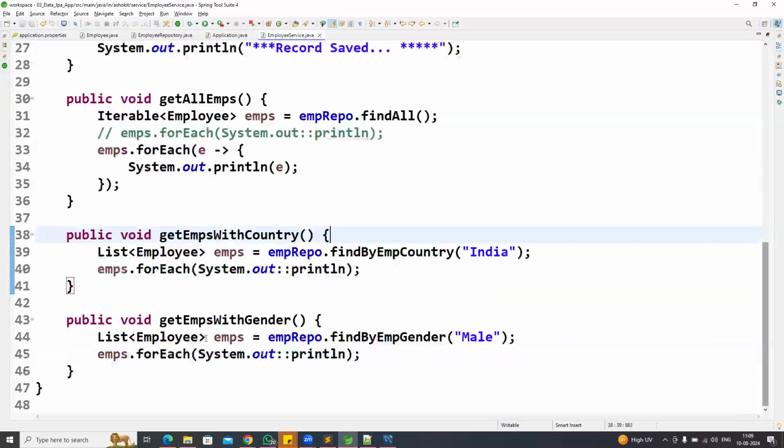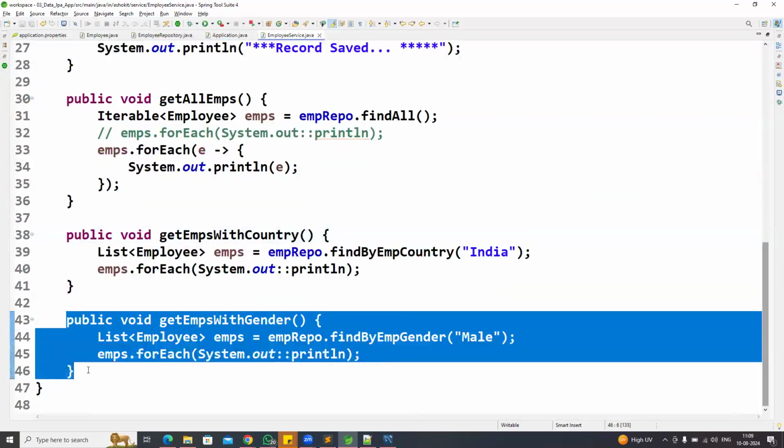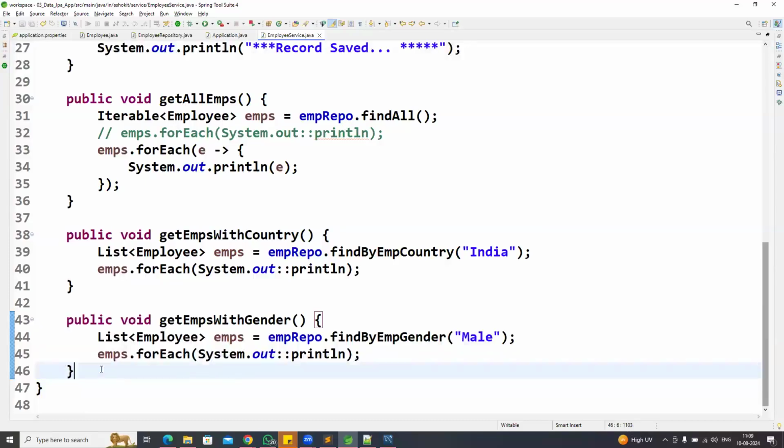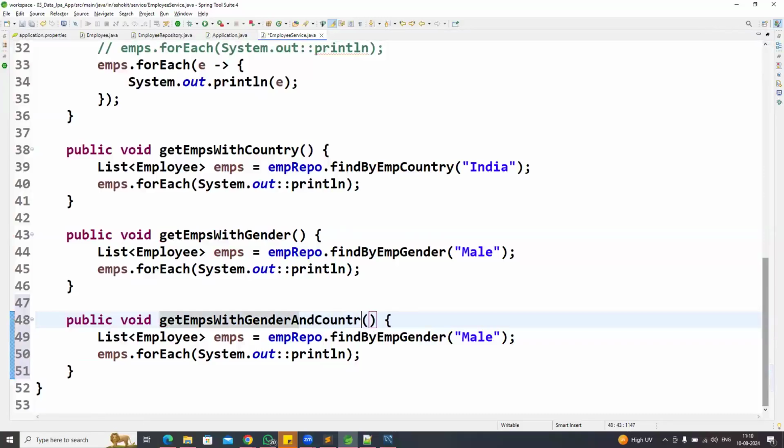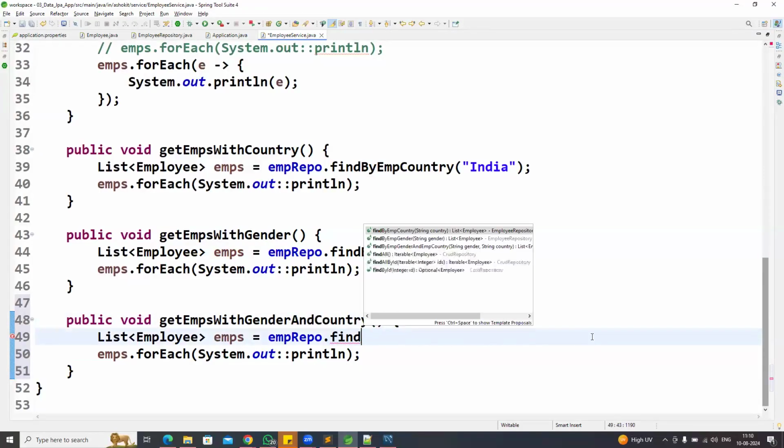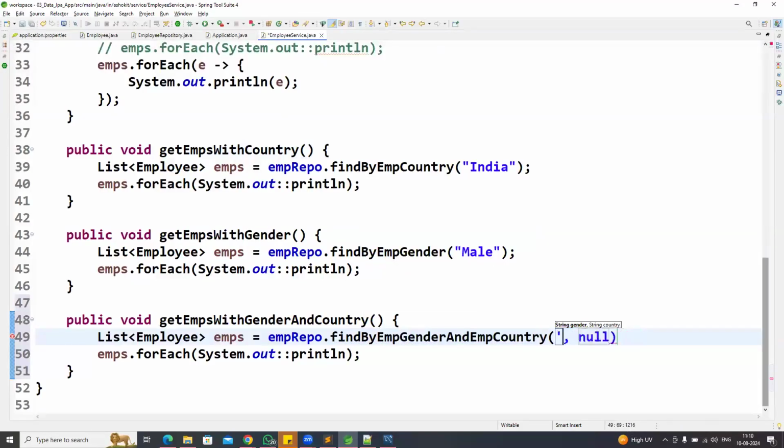Now let me call this method. Go to my service. Get employees with gender and country. Find by employee gender and employee country. Gender I'm using as male, country I'm using as India.